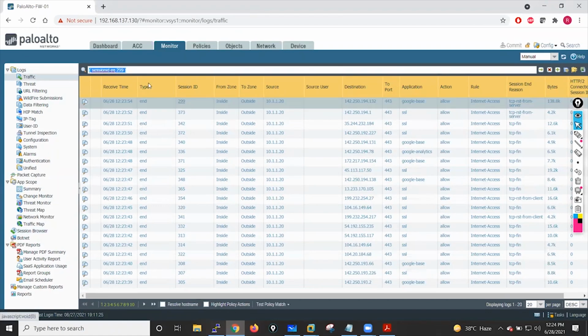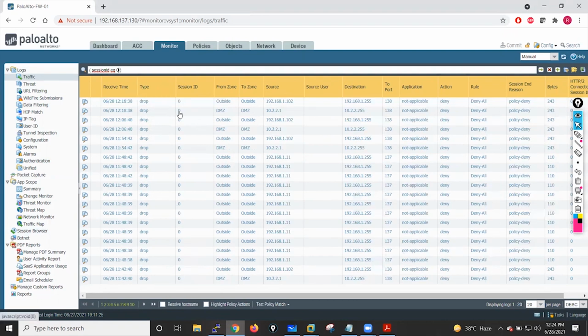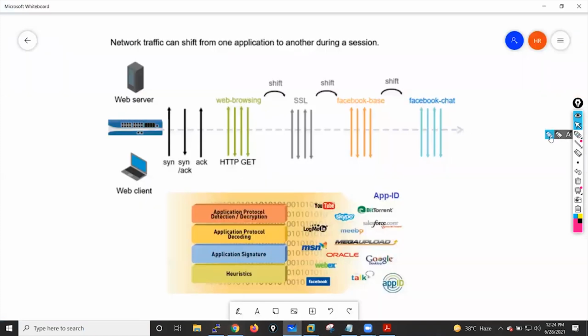If I create a filter with session ID 0, you will see there are a few sessions which have session ID 0. So what happens, you will get session ID 0 in case your traffic is dropped by the firewall. Let me tell you with an example.